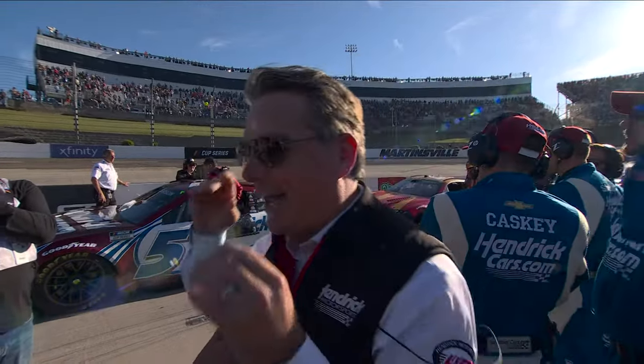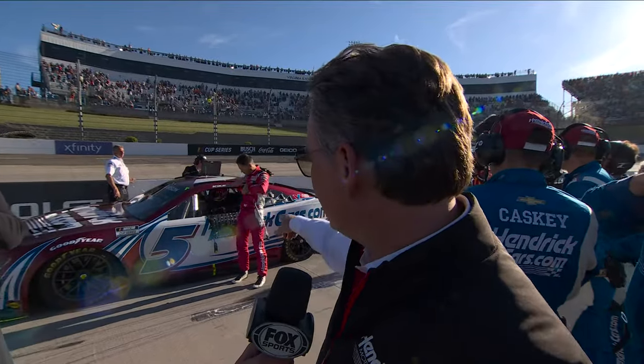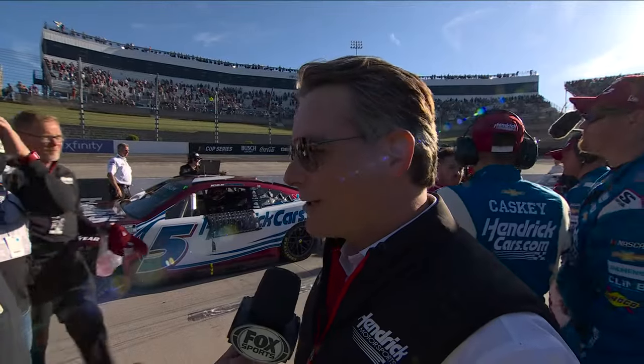I knew we had good race cars when they showed up here yesterday, but the way the race played out to get that green flag stop was it. Our cars were just so good on the short runs. We just needed to get that track position. And then that last restart, oh my God, I did not want to see that. I was just so hoping we could get the 1-2-3. These three guys as well as Bowman, they just drove their butts off. Great race. But how about that William Byron, that 24 car?